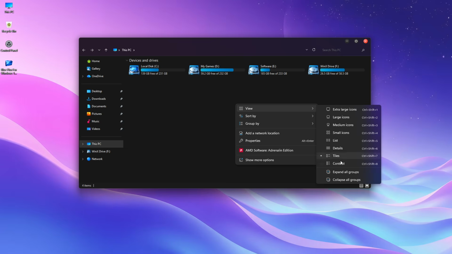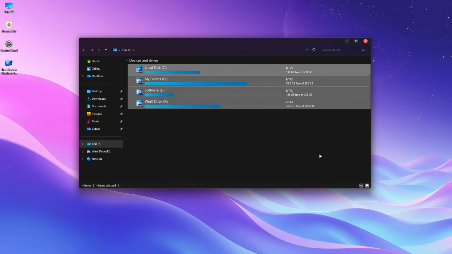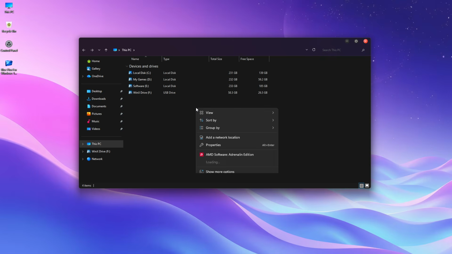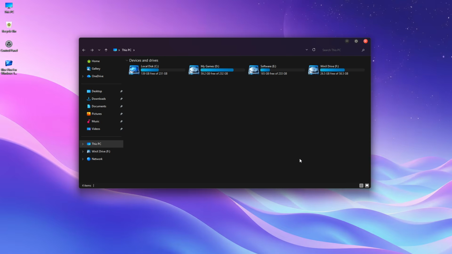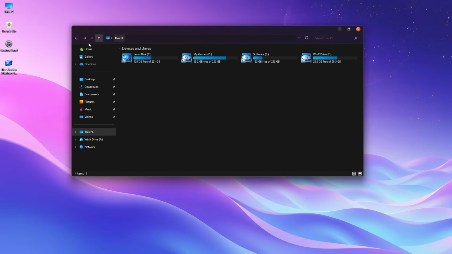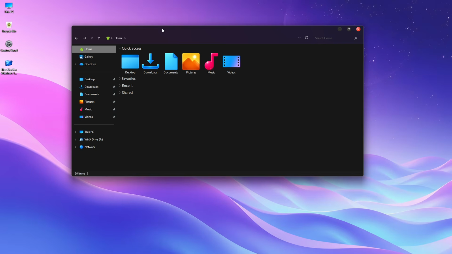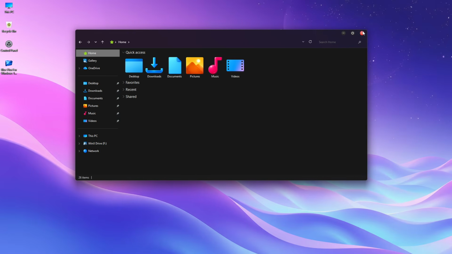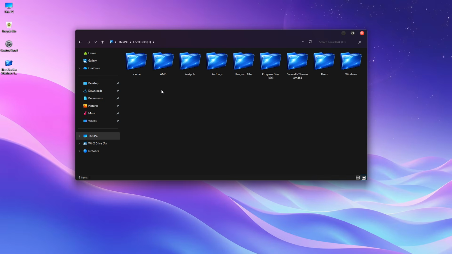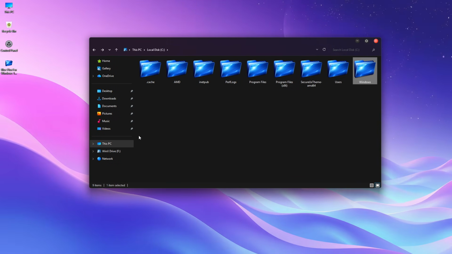Today I will show you how to make your Windows 11 desktop look absolutely stunning with the Blue Flux theme. If you are bored with the default Windows look and want something modern, clean and futuristic, then this customization is perfect for you. In this video, we will go step by step to install the Blue Flux theme and transform your Windows 11 into a beautiful new style. Don't worry, if you are a beginner, I will explain everything in simple and easy steps so anyone can follow along. By the end of this video, your Windows 11 will look fresh and completely different. So make sure to watch till the end and let's start customizing your Windows 11.